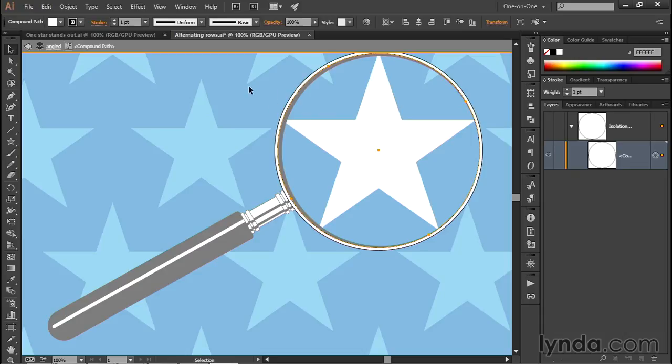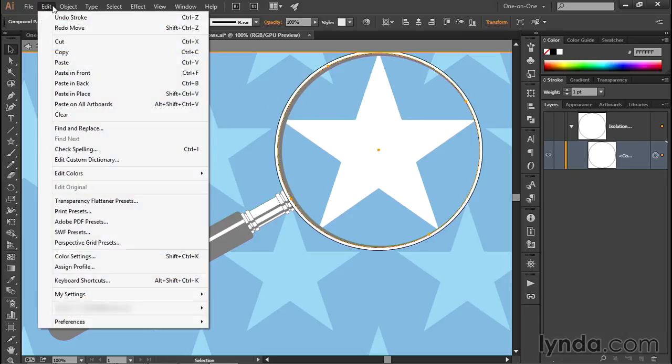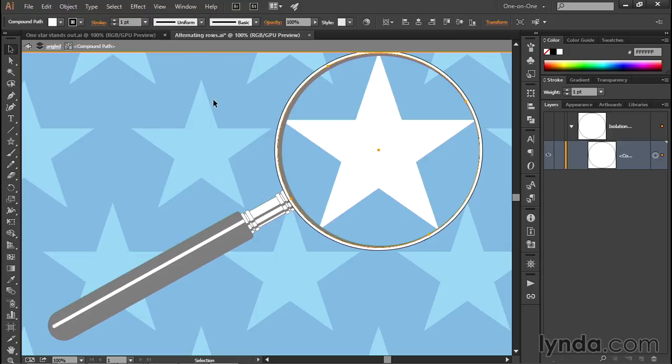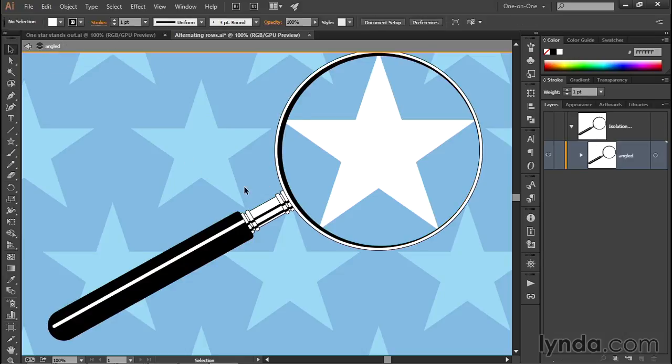So I'll go ahead and click on the inner circle, and then I'll go up to the Edit menu and choose the Copy command. Or of course, you can just press Control or Command C in order to copy it to the clipboard. Now notice that we're seeing essentially the path to our current selection. So we're sitting here inside the compound path, which itself is located inside the angled layer. And so I could click on that layer in order to switch back so I just have the layer isolated.